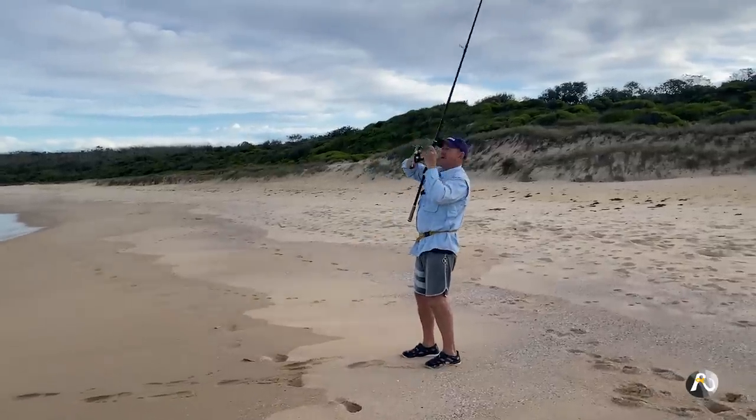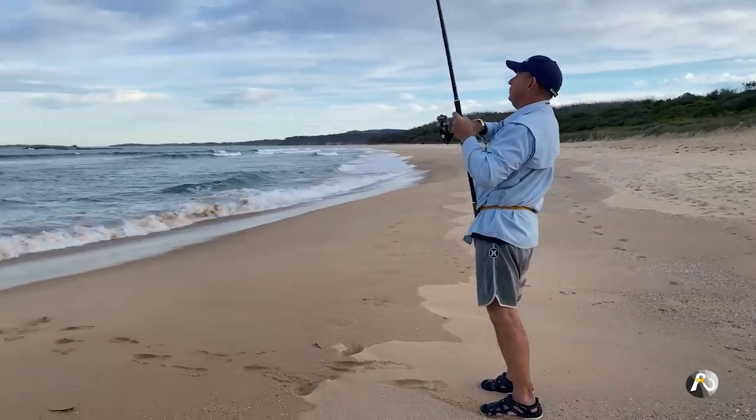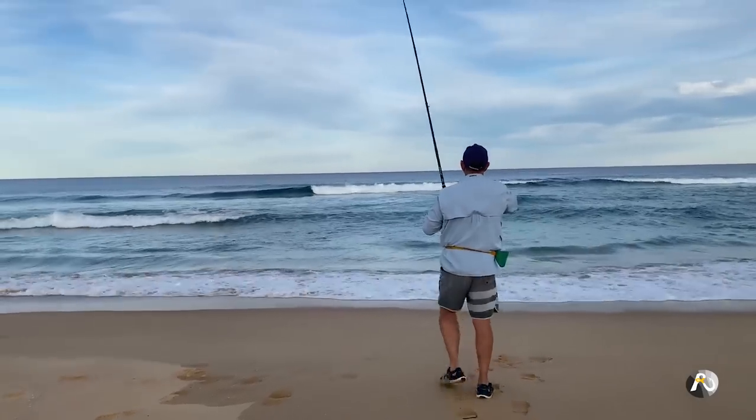Had a bite, actually had a bite, that's good. Yeah, I got him. What have I got? I don't think it's a salmon. Yeah, it is. It jumped.